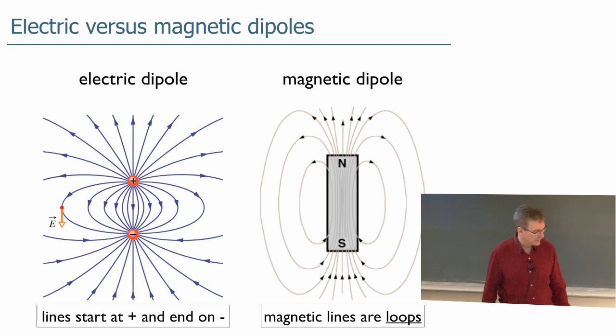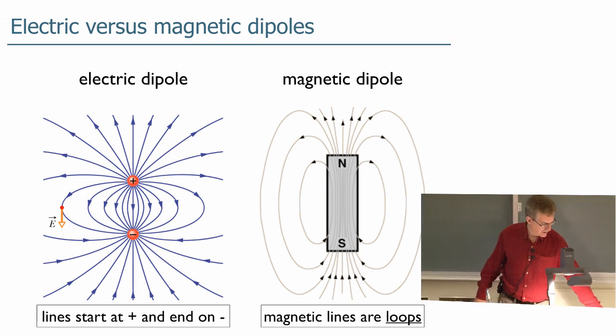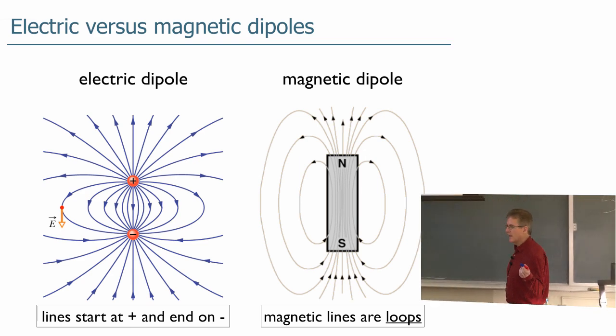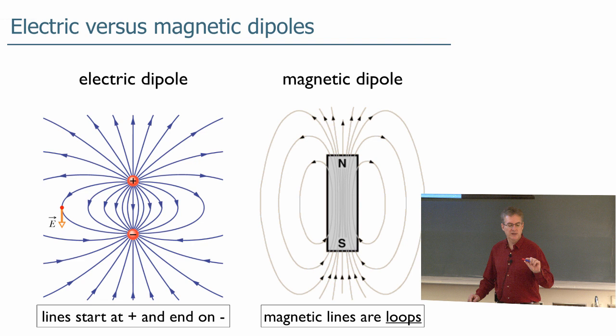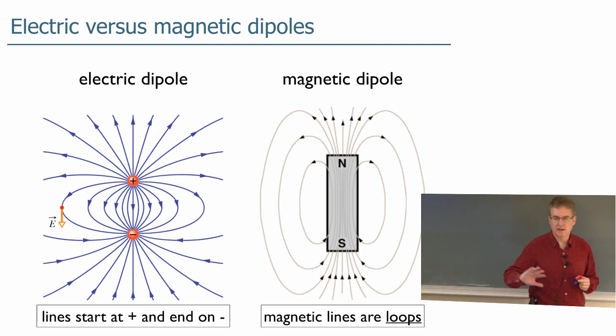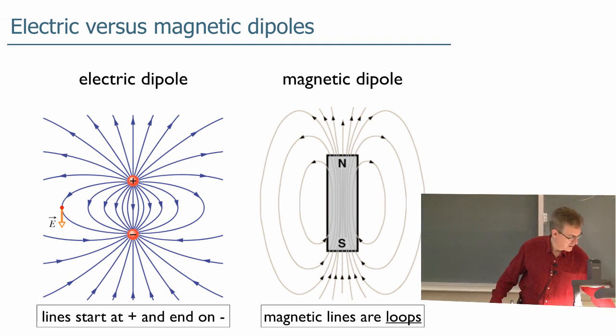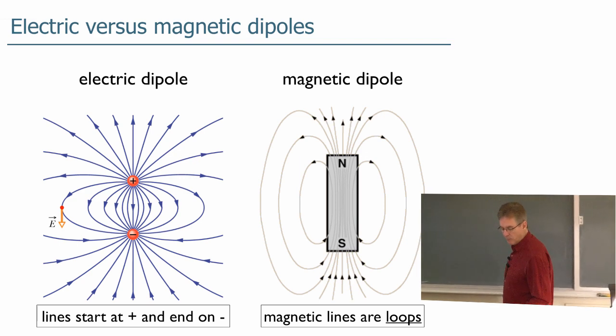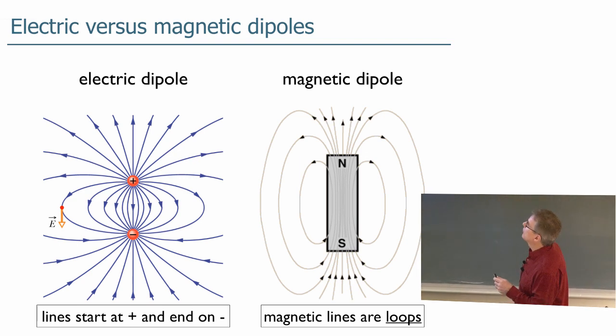A typical magnet you might find in a science store or something like this might look like this. And I think the usual convention is red is North Pole and blue is South Pole for a magnet. We don't have positive and negative magnetic charges. We just have these poles, which are called the North Pole and the South Pole for reasons that you'll see in a minute or two here.